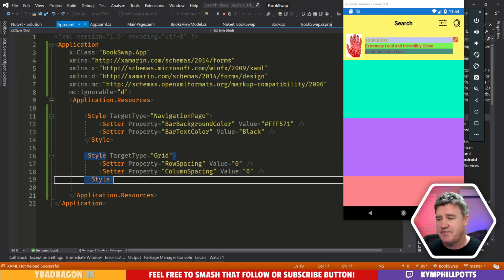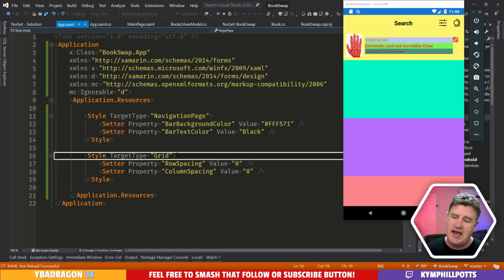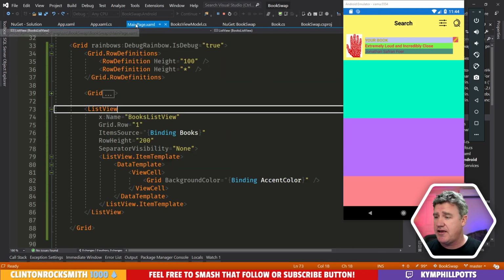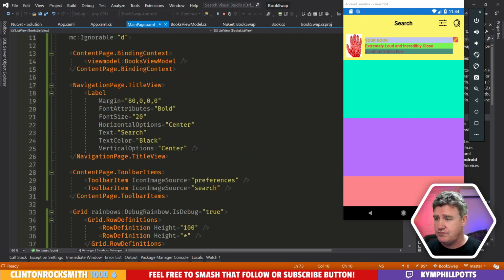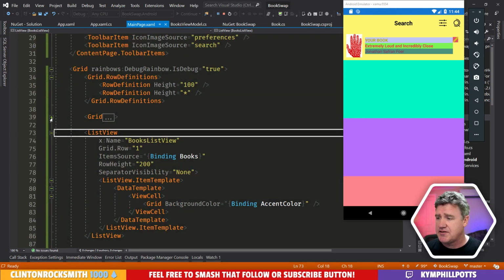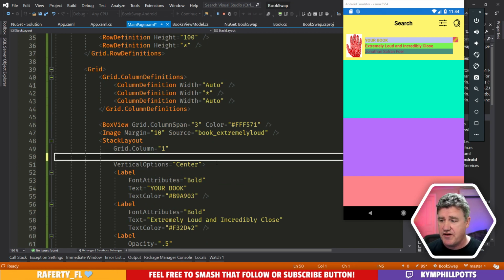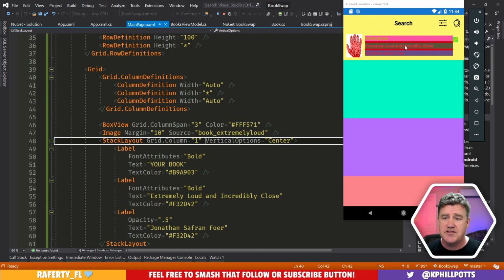Yeah, exactly. So it's the same with stack layouts, right? Oh yeah, here's an example, right? If we come back here and have a look, we had a stack layout here somewhere. Right, inside of this grid here, right? I had a stack layout with a spacing of 0, right? If I didn't put that in, these would all be spaced out, all super weird, right?